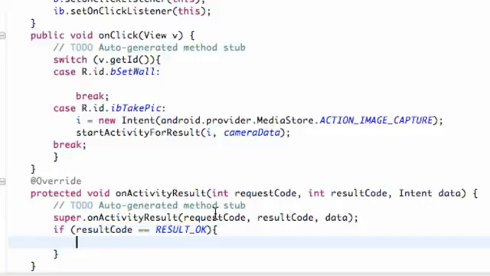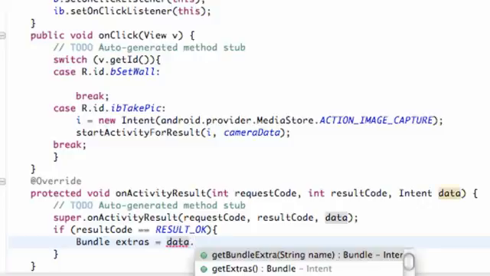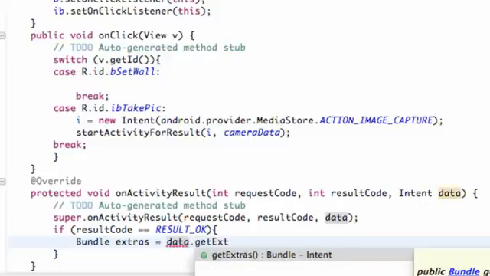And now we're going to get the information. So we're going to say Bundle, which is a bundle variable, and we're going to call this E for extras. Actually, I'll just type it out because it might make a little more sense. We're going to say extras, then reference this intent that it passed in. So we're going to say intent, which was labeled data, then dot getExtras.